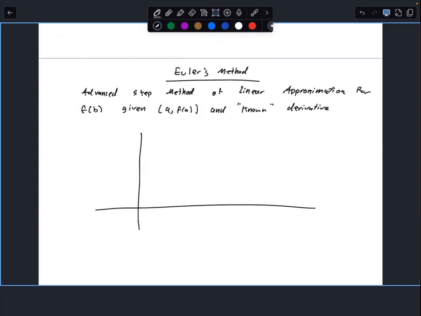Visually, let's say this is our function, y equals f of x. We know this value here. This is where we initially start. And therefore, in a typical problem, we make a tangent line at this point. And we want to approximate the value here at b. Well, this tangent line, that difference in here, that error is going to be quite off for going 1 degree. That's just doing it in one step.